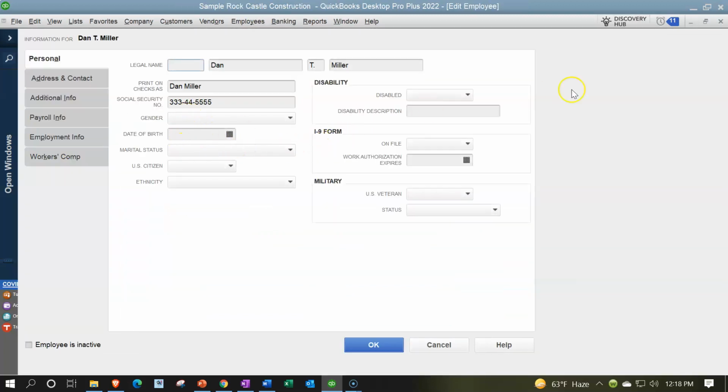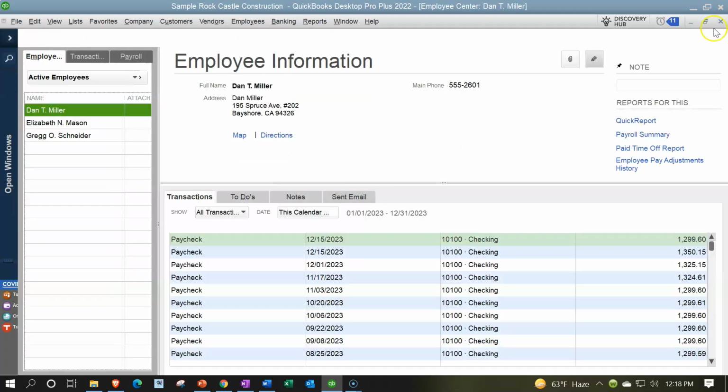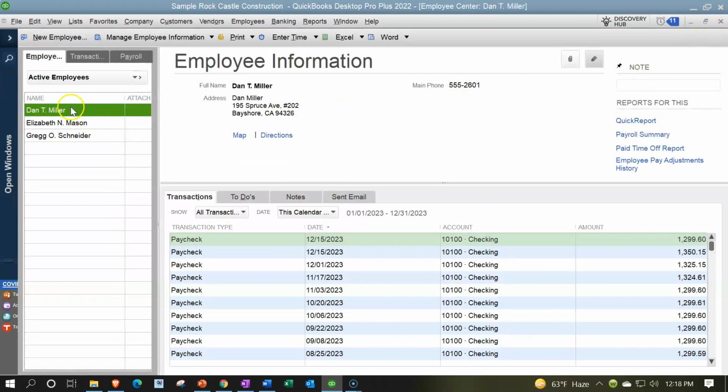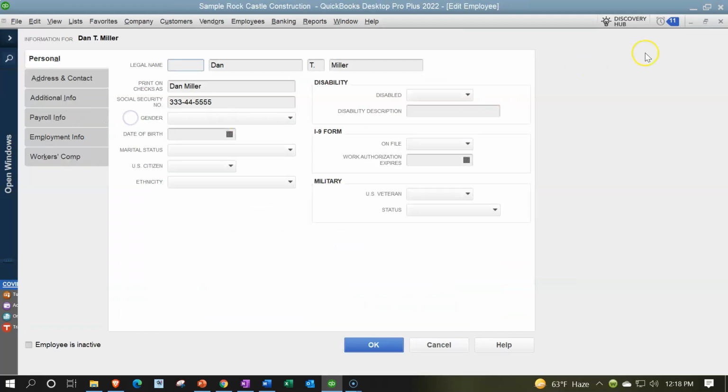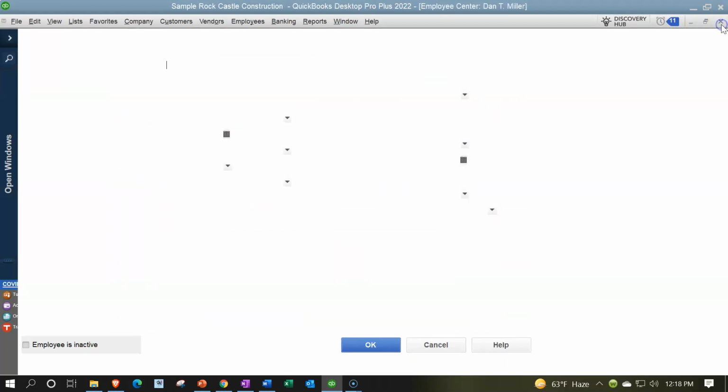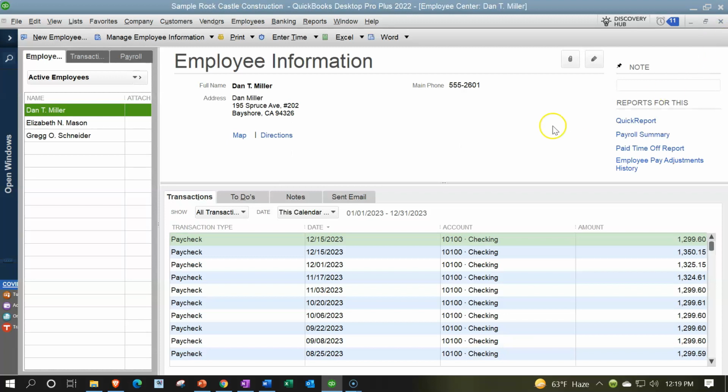So the data entry, closing this back out. You can also get there by double clicking on the name. That too will take you into, in essence, the data entry information. Closing that back out. So then we've got the quick reports. So you can run quick reports, payroll summary information, paid time off, and so on, the quick reports on the right-hand side. You can also find generally those items by going to the reports up top. We'll take a look at reports in more detail in future presentations.